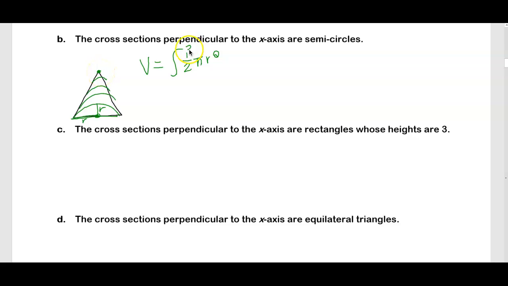It is from x equals 0 to the point where the two lines intersect. The radius is going to be 2 minus x divided by 2, because radius is half the length. So in this case, the diameter of the circle is 2 minus x, because we already determined that is the length of this base. So the radius is half of that. So it'd be 1 minus x over 2, which is our function f of x.